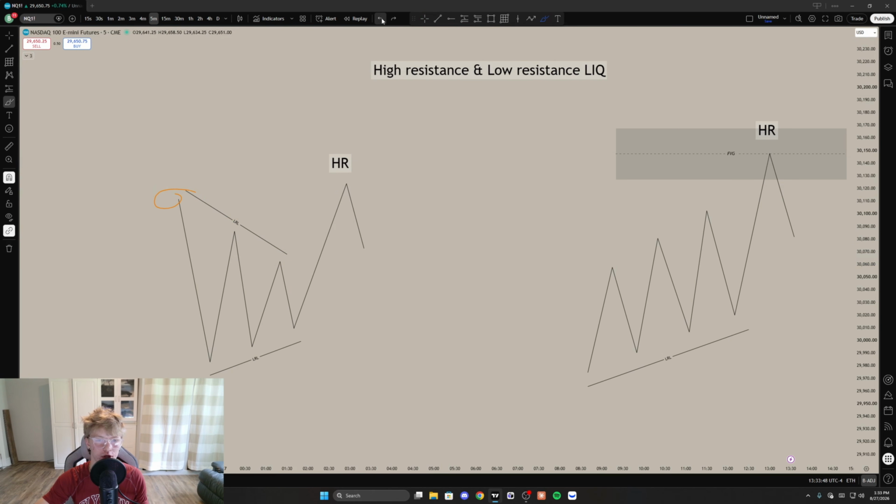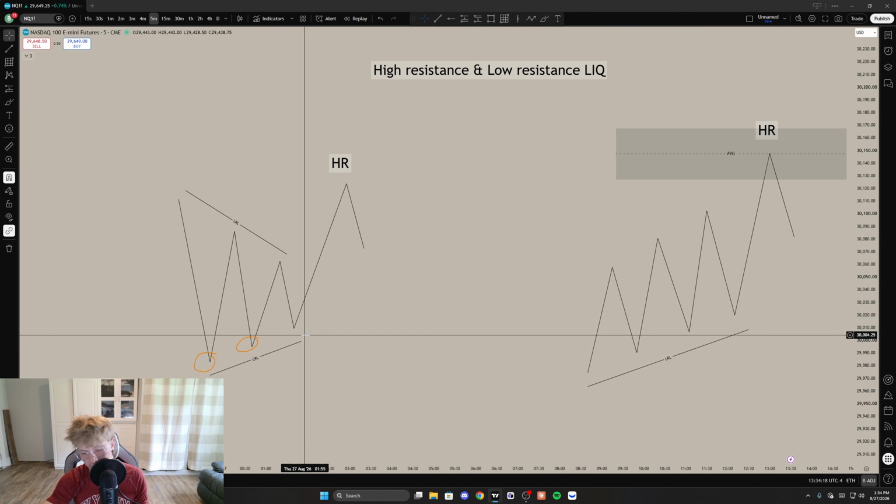We need them to stack on top of each other because remember, liquidity lies above highs and below lows. So what happens if we don't just have one high, but two or three or four highs all stacked on top of each other that all have orders resting at them? Same with the bottom here. We have 1, 2, 3 lows all stacked on top of each other. If liquidity rests at lows, 1, 2, 3 is better than just one, okay?